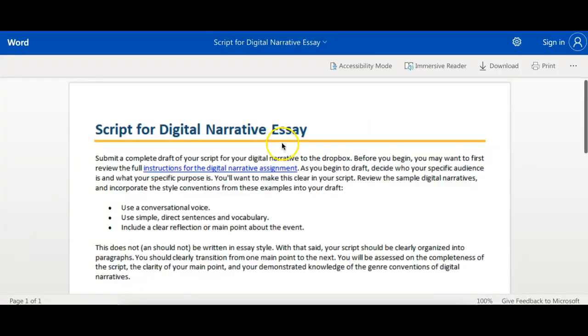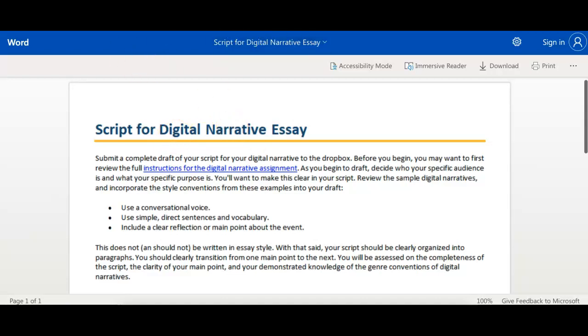Our next one. So once you've done all that planning work in the chapter toolkits, you're going to draft a script. So what do you want the audio portion to be? Basically, you're literally telling the story that you're wanting to tell in words. So it gives you some tips here on how to get started with that, but that's basically what you're doing, is planning out the audio portion of the digital narrative essay, telling the story, what happened.